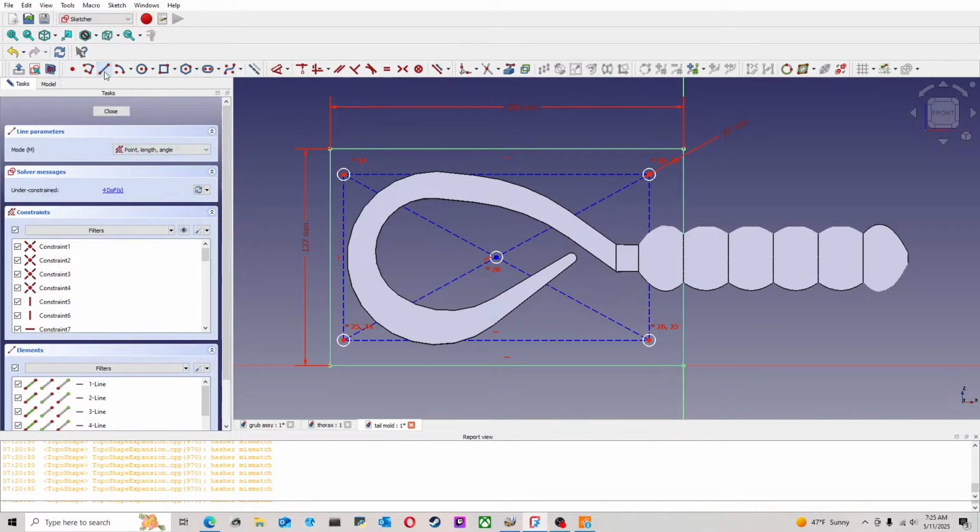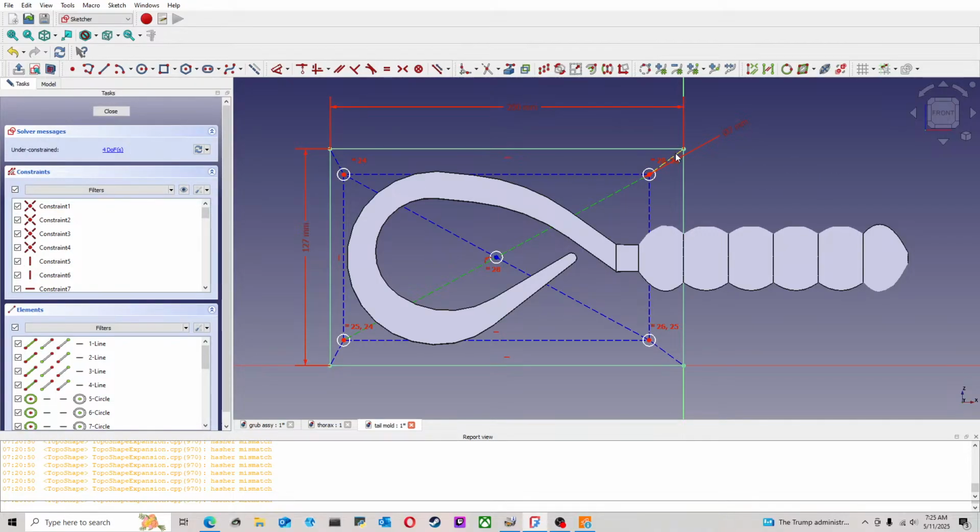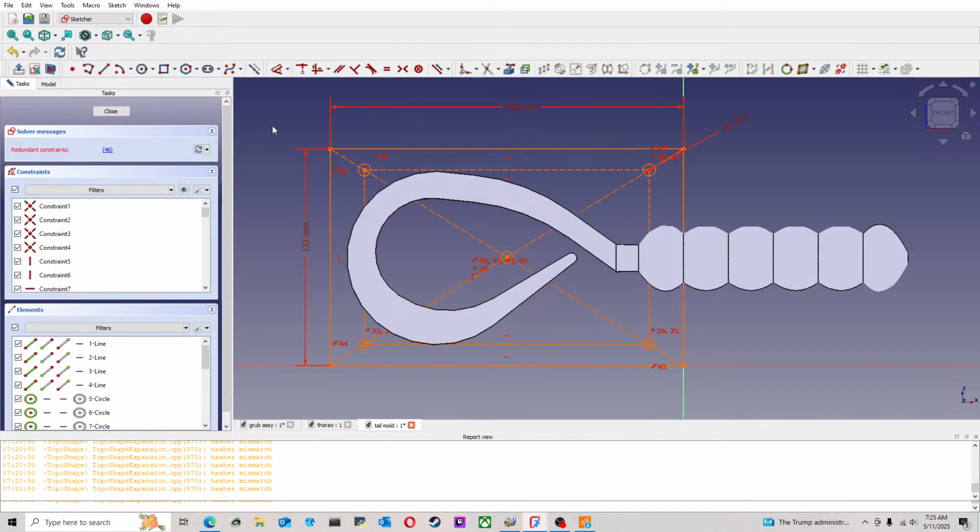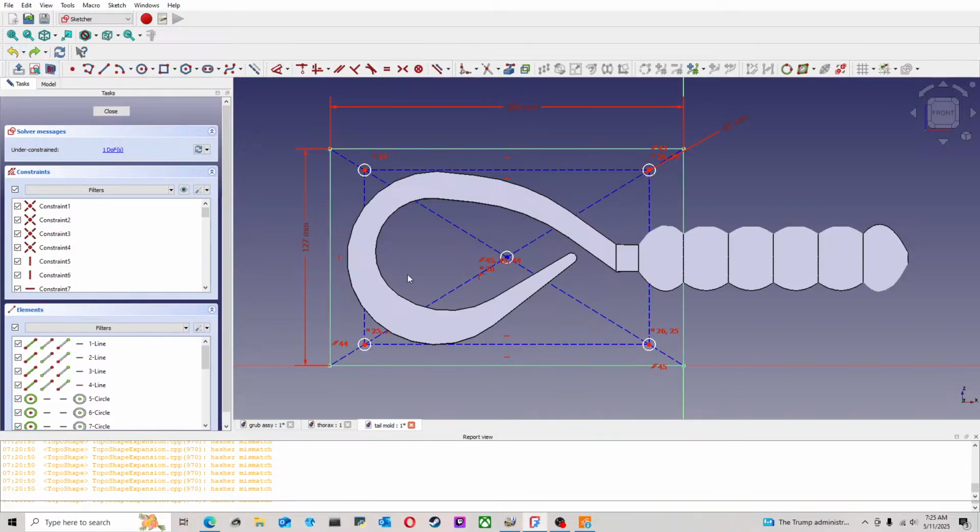Okay, and then we'll do this. We'll want these lines to be perpendicular. So probably like there.